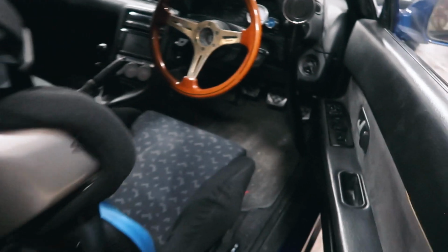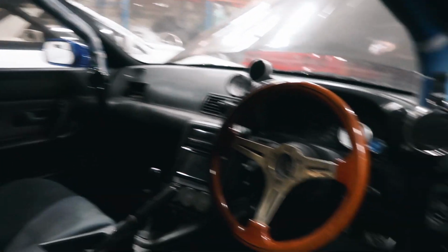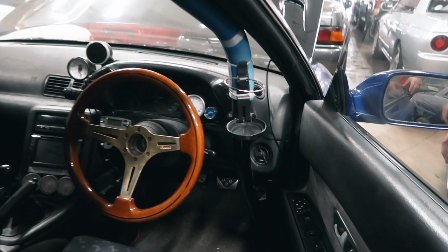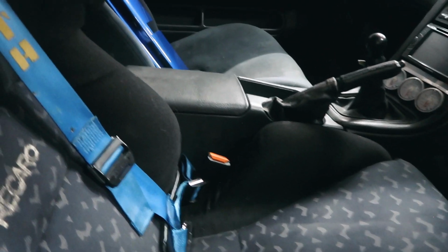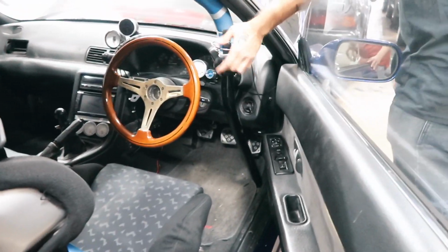And it's gutted too? Yeah. Oh, I hadn't even seen this one. Okay, so it's got your gauges and a roll cage. What is this? Cup holder. That's a cup holder? Oh, that's crazy. Little JDM cup holder, oh wow. Yeah. So you could be drifting and have your Coke there at the same time. Exactly. And these seats are Recaro seats. Yeah. Well, it's got the passenger Recaro seats. Nice, man. Watch out. Oh, go ahead. Almost caught your hand there.